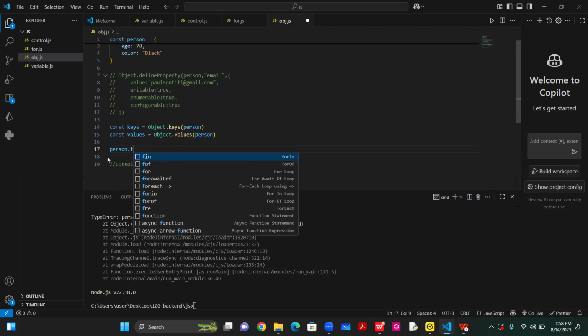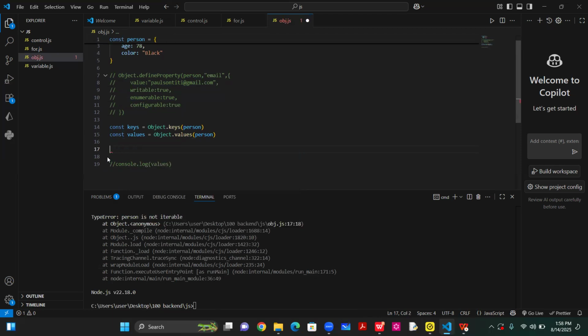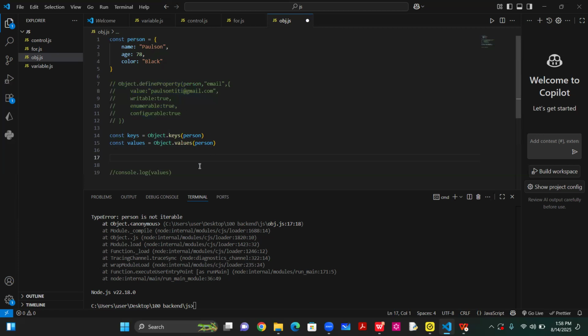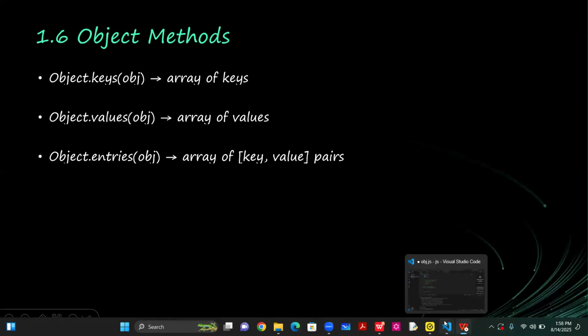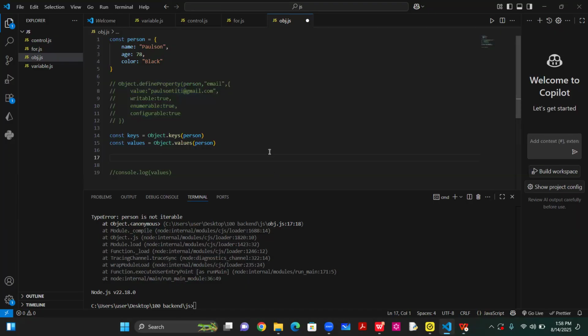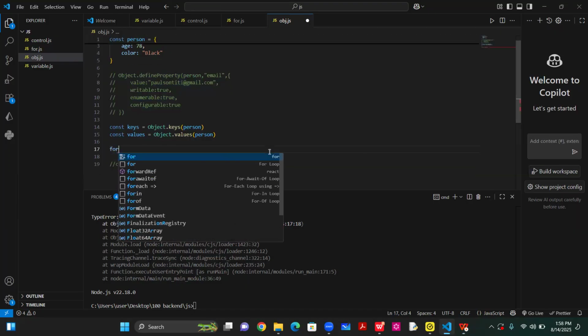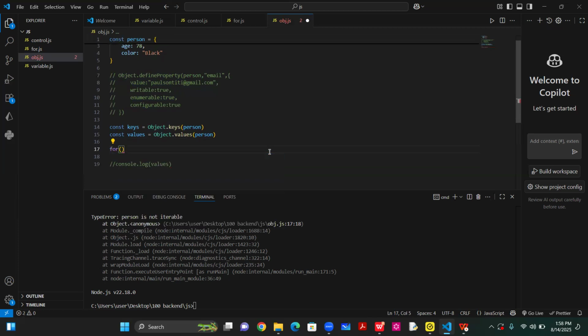Okay, objects are not iterable this way, but you can get the keys and the values, which will return an array, so you can iterate over the arrays. No problem. So objects are not iterable. If I want to get the keys, I will go with this. There's another way of getting both the keys and the values: entries. Sorry, my bad. Person is not iterable, but if I still want to loop through them, I can do this.